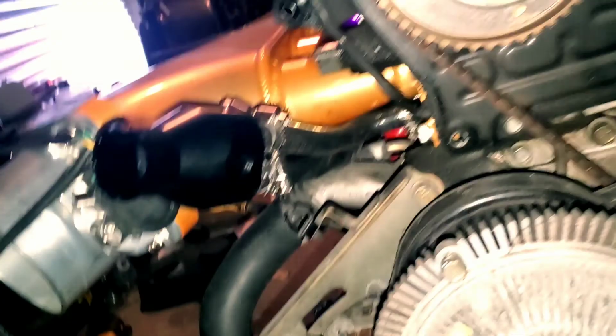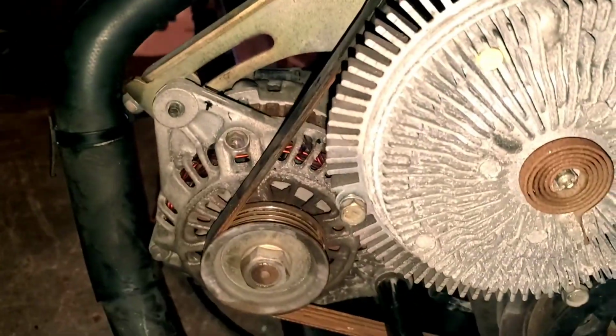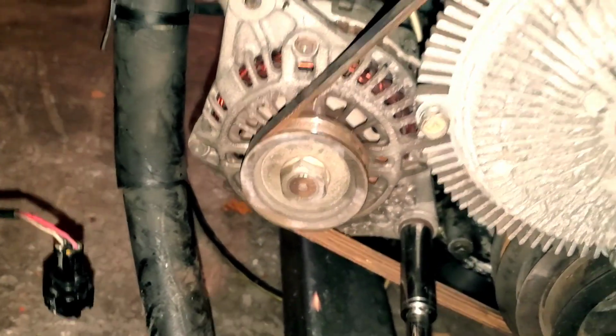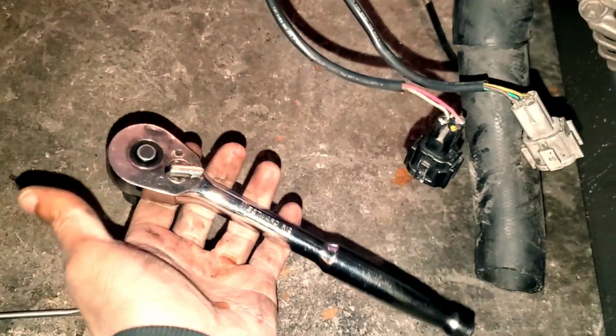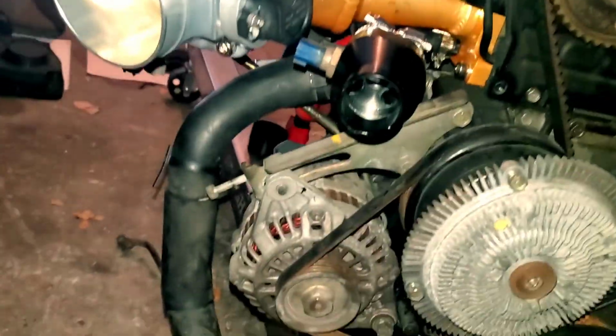So what I'm gonna do is just pop this off, pop that one on, and try to loosen that. Looks like I'm gonna need two hands again. All right, that one was really on there. I had to get the bigger ratchet to get that loose. But that's loose now. All right, I did figure it out.